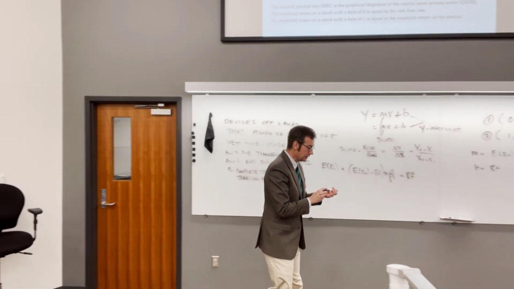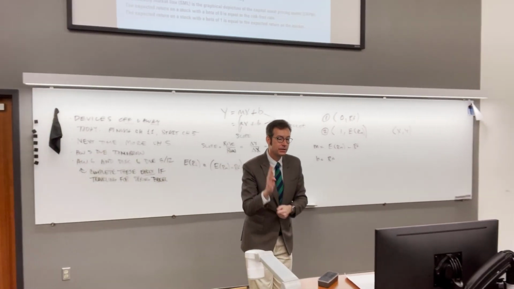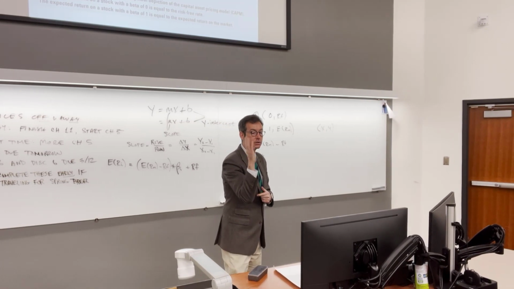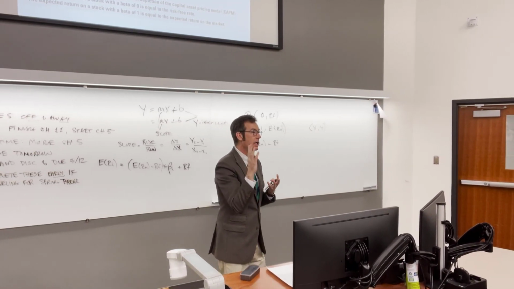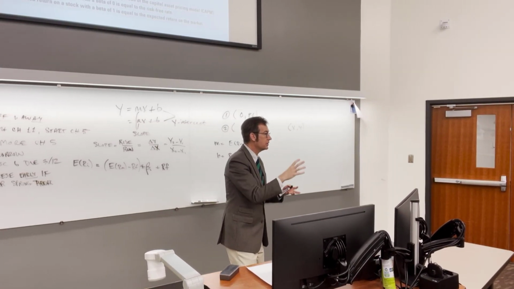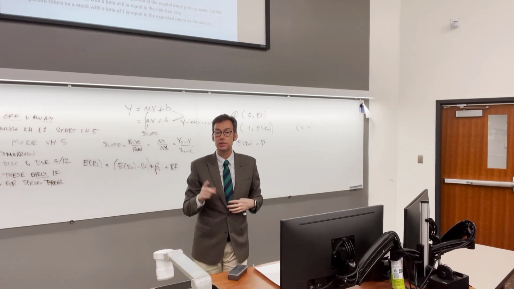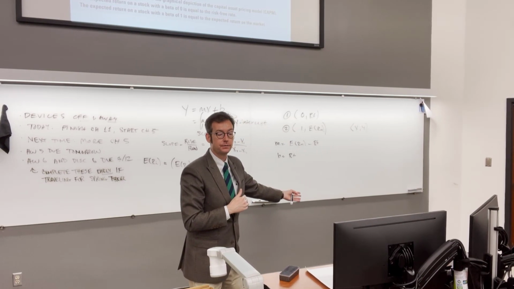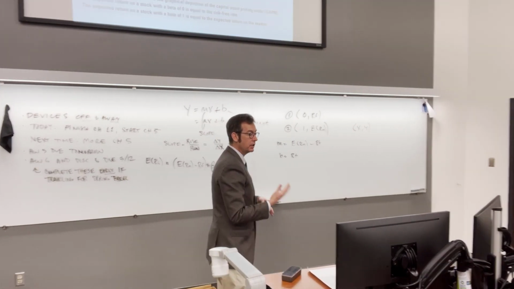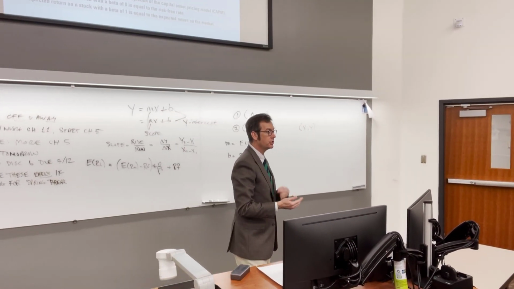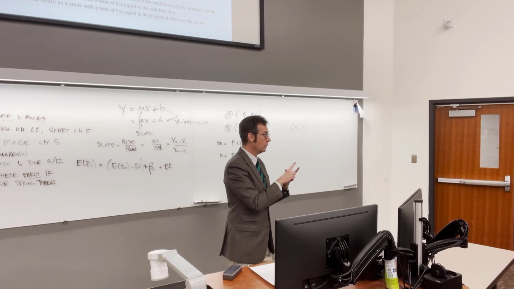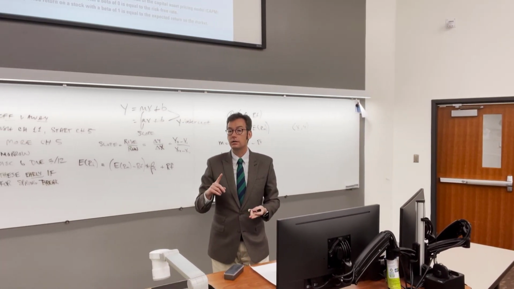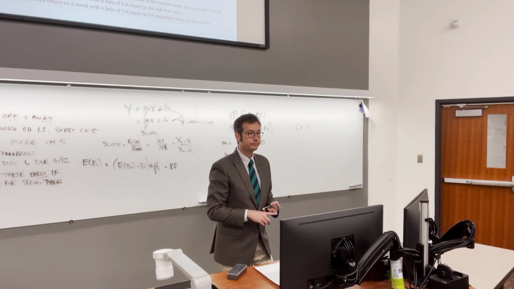Okay, so let's cover once again what this line is. On the vertical axis, we've got the expected return on the security. What this line is going to allow us to do is to figure out what should be the expected return on that security based on the risk or beta of the security. And so if we're out there trying to figure out how much should this stock return, all we've got to know is the beta, the market risk premium, and the risk-free rate.